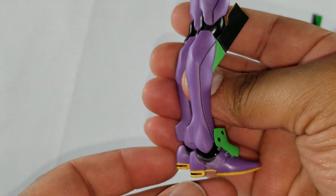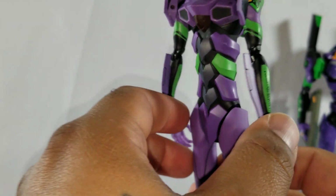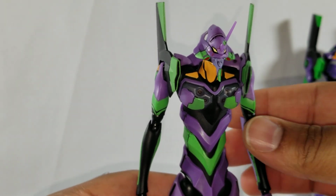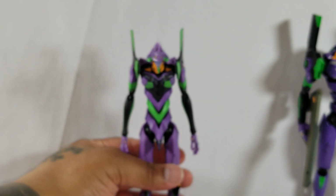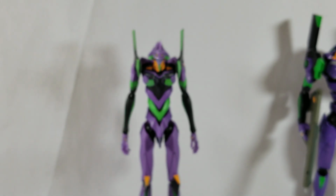Which I will definitely break down my dislikes of this figure. And it's not mainly anything that they did wrong scope wise or function wise, but more so I feel like this figure has the cheaper side of Mafex because the figure feels very flimsy. Feels pretty shitty actually. But it is what it is. But I'll break down everything to you. So that is that of a 360.